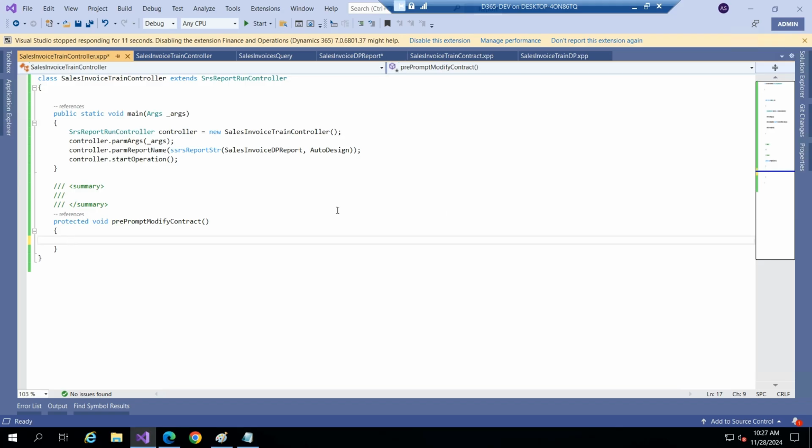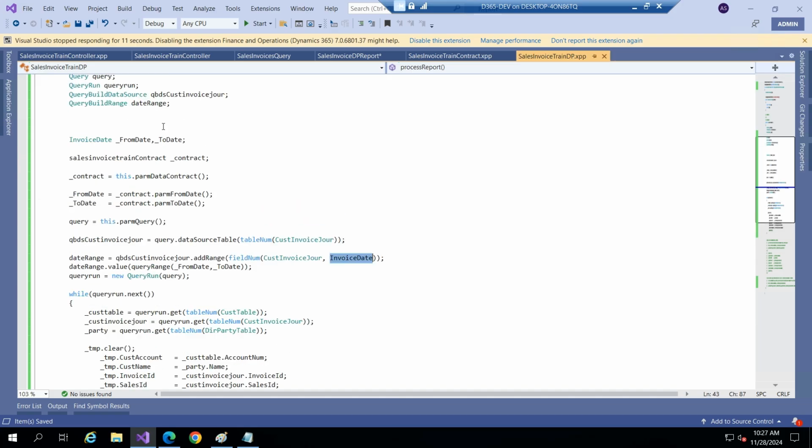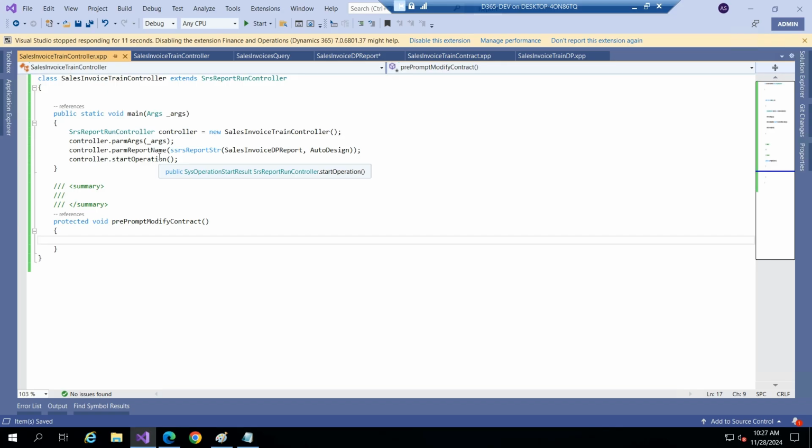As we saw in our DB, let's go to the DB class which we created. Here we started to add the filtration according to the invoice date. So we take an object from query builder data source and we rename it to be custom visual, as we will make the filtration for the invoice date in the custom visual table. But here we will need to do the same but for the cast table.